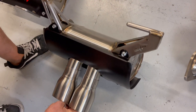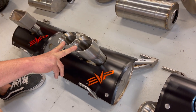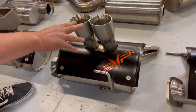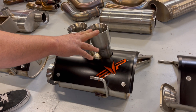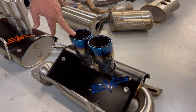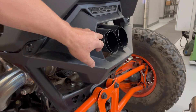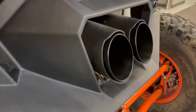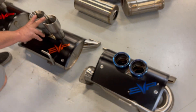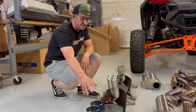This is a very similar design, but obviously it has twin outlets with the same exhaust mounting and interchangeable tips. We actually have three different muffler tip options: a standard stainless slash-cut tip, a dual wall burnt tip option, and then the option that's on the car — a black stainless and dry carbon tip. All three of the dual tip outlet exhaust tips are interchangeable on either of our two exhausts here.